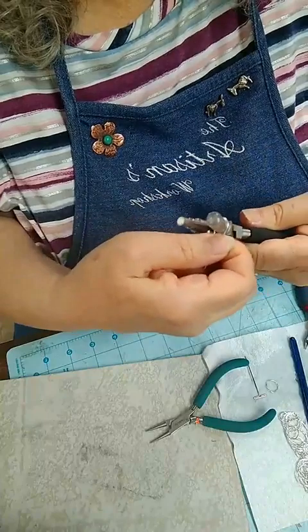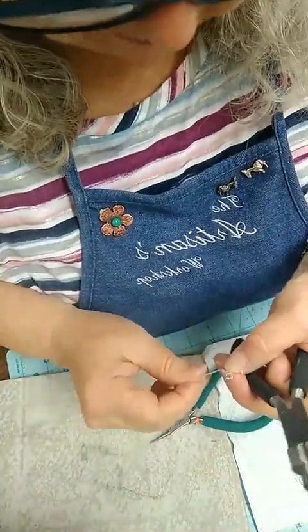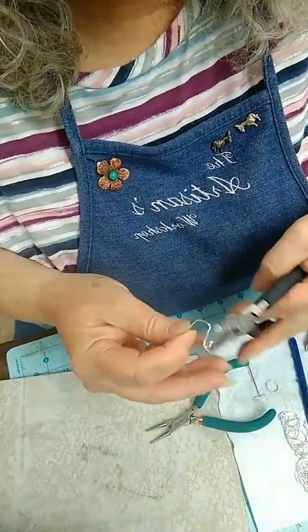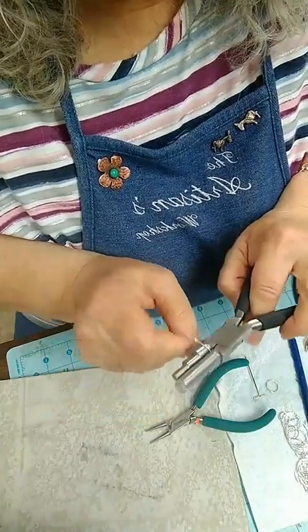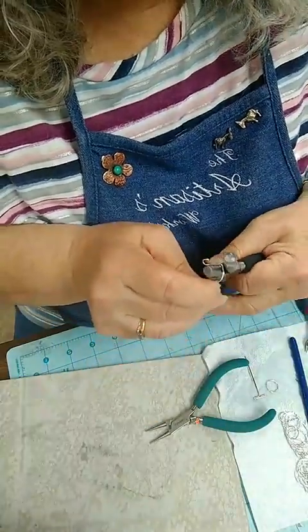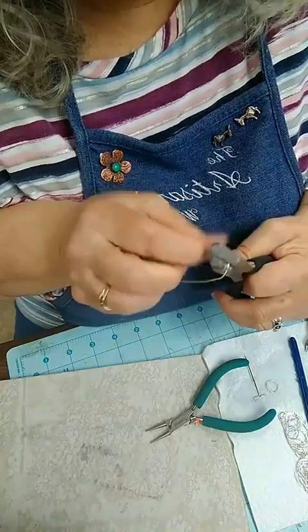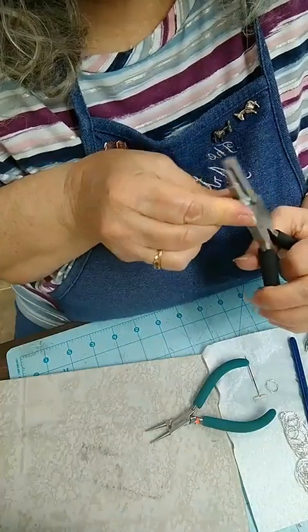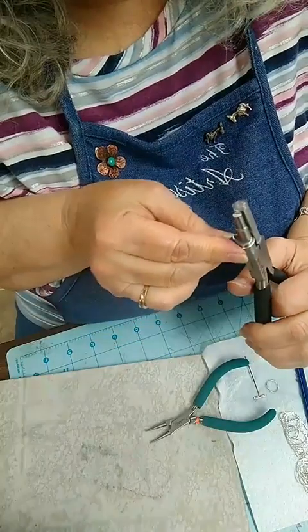Oh, I didn't do that right. I put it... Oh, forget that step. Look what I did. I bent it over the wrong part. All right, let's fix this. See, I get ahead of myself and then I don't know what I'm doing. All right, we'll fix that. Got to go over the barrel, not over the other part.